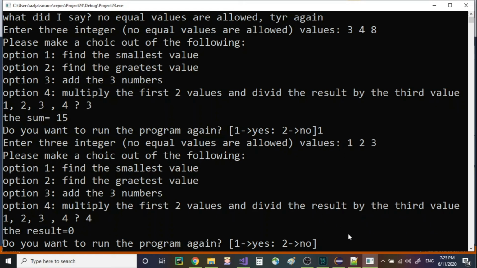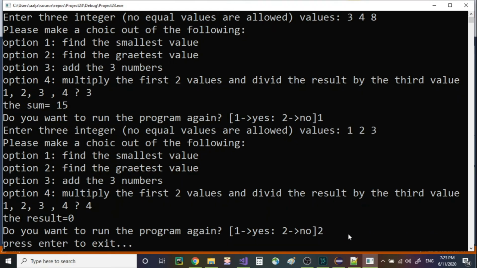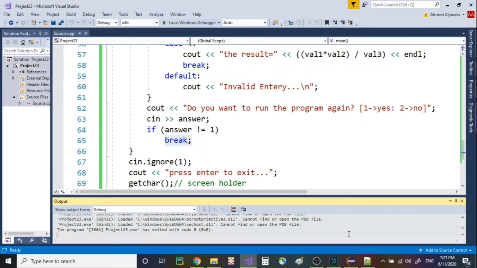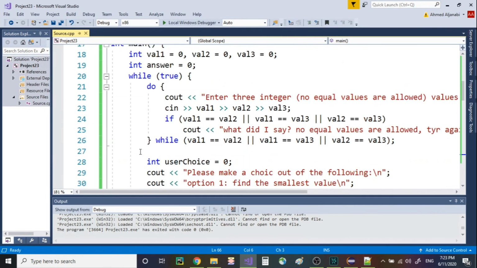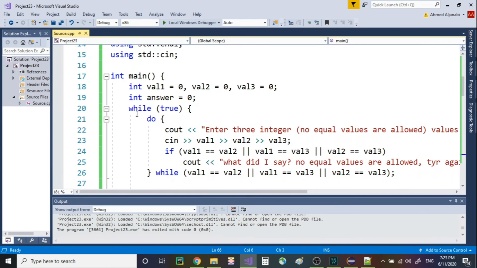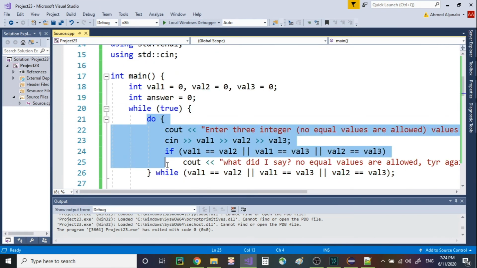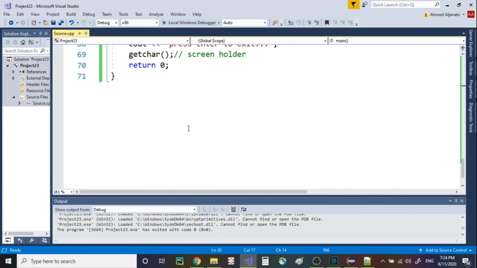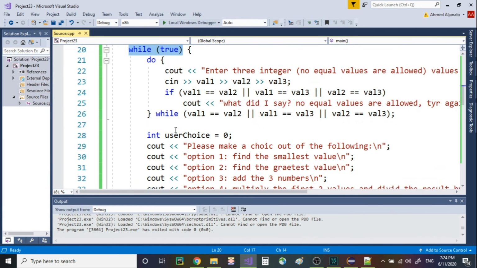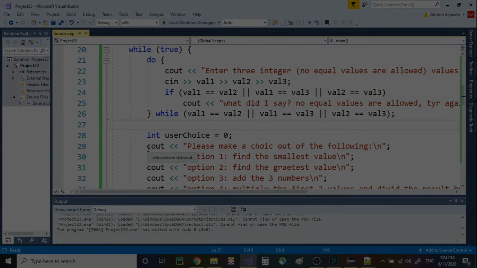Do you want to continue? No. And here we go, exit. So again, this is me having my program repeat itself until I decide not to go. As you can see, I used a while loop here, I used a do while loop here. I didn't use a for loop because I have no idea how many times the user is going to run the program. If I know that the user should run it 10 times, I will just come here and use a for loop. So this is an example, and now I'm going to be moving on to another example.